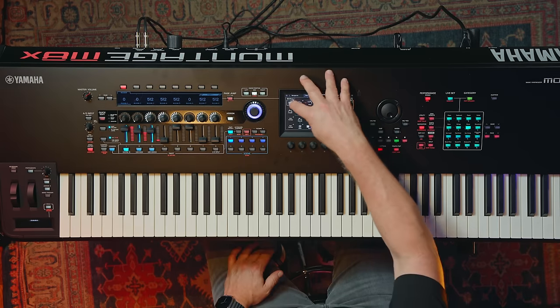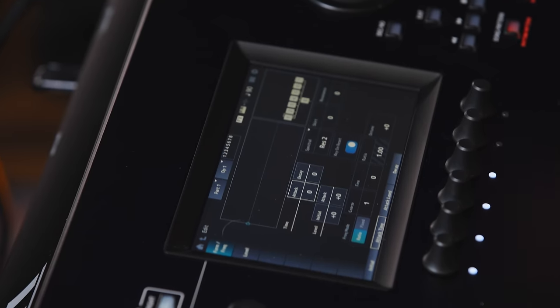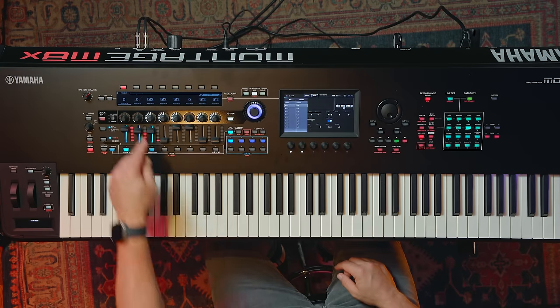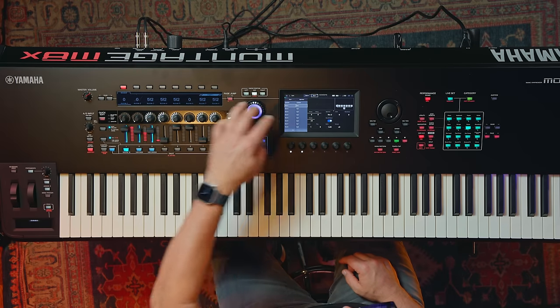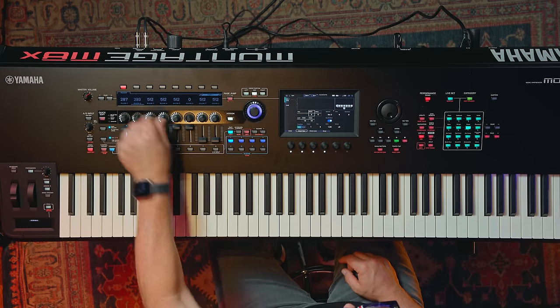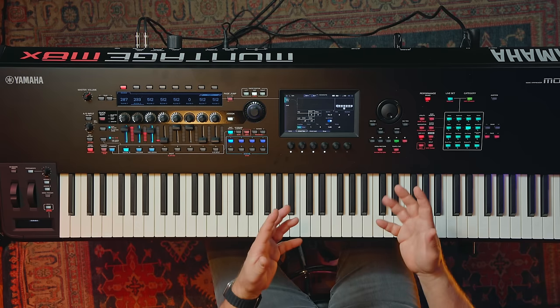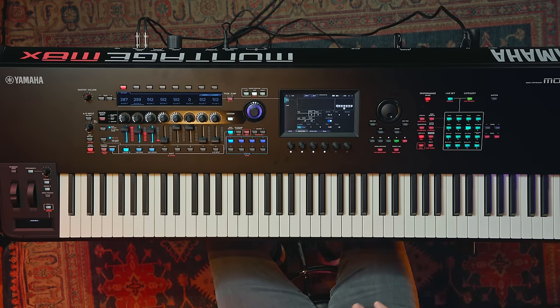Now you see things like, if I touch oscillator, now we're looking at operators in here, right? See that these things show up over here, those different parameters. So whatever you're in, the navigation will get you to this cool overview, a really cool button that they added. So I set up this little three-part performance to show you something else that's pretty cool about this instrument that's an upgrade from Montage.